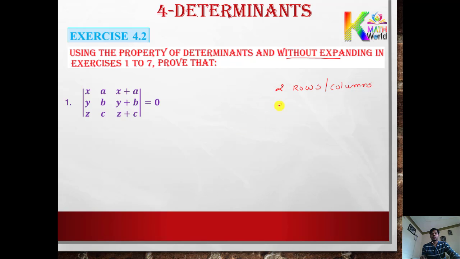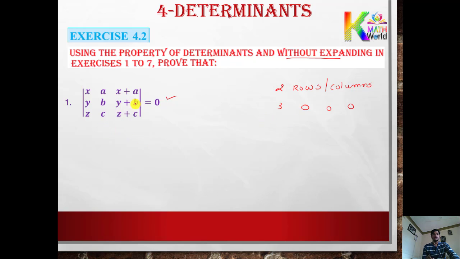Second, whenever all the elements of a row or of a column are 0, the value of the determinant is also 0. Another case is whenever elements of one row are proportional to elements of another row, then also the value of the determinant is 0. Here you prove that the answer is 0, so from the cases we discussed, one case must arise here.